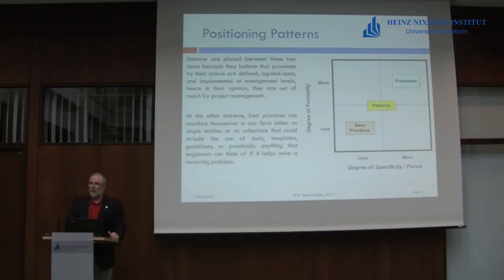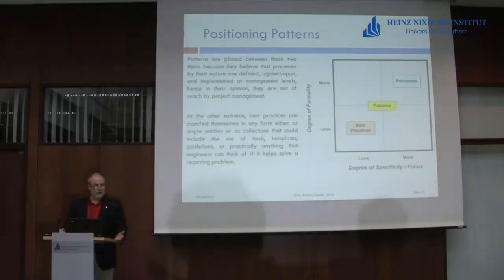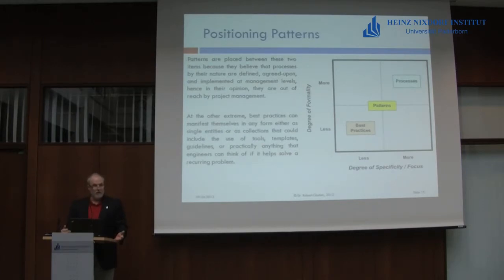So I have a lot of questions off and on that say, okay, where do patterns fit in conjunction with best practices, with processes, etc.? And so I've tried to come up with a simple 2x2 matrix that says my best practices are least documented, least published, because most companies don't want to tell you. Lockheed does not want to tell Raytheon what Lockheed's best practices are. They see those best practices as a competitive advantage, so they're not made nearly as publicly known. They're probably not documented very well either. They're part of that implicit knowledge that those systems engineers have.